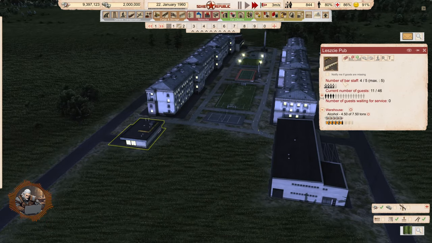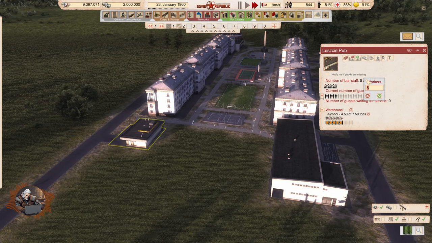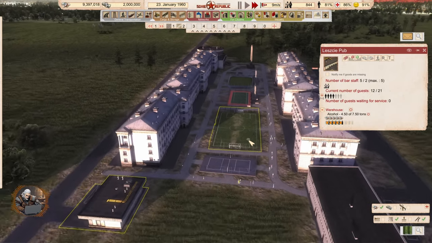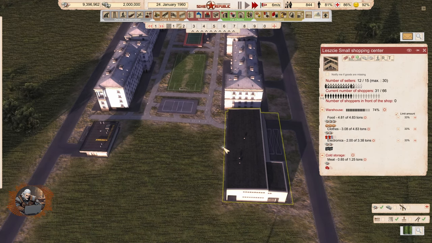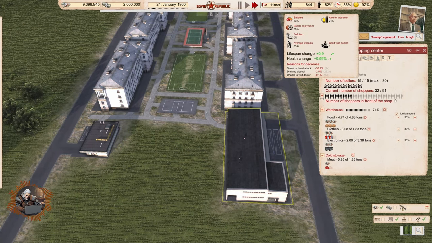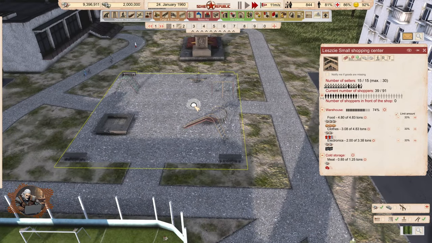Let's do the same for the bar. For example, we have bar staff 5 out of 5, but we have like, what, 10 to 15 people. So that means that we can go with 2 workers, and then we will free workers for other industries if we need them to, of course. Be careful with that though, because especially for these buildings, you do not want to have queues and not have the needs of the citizens supplied, because that's going to hit your happiness or health ratings respectively, and that is definitely not a good thing.